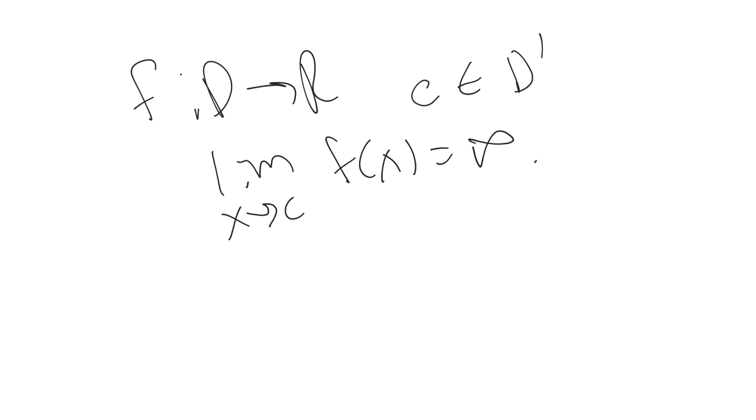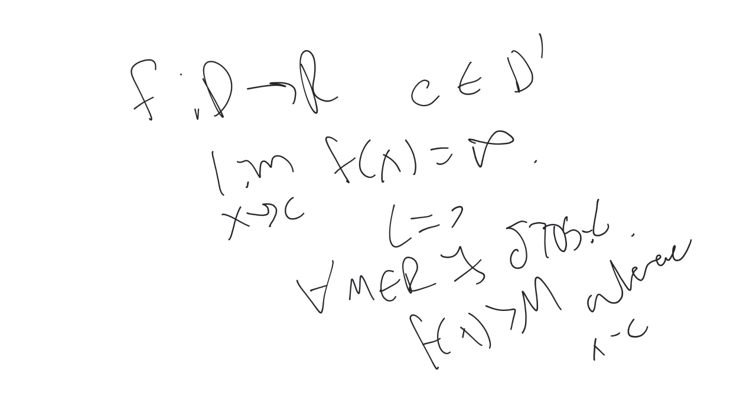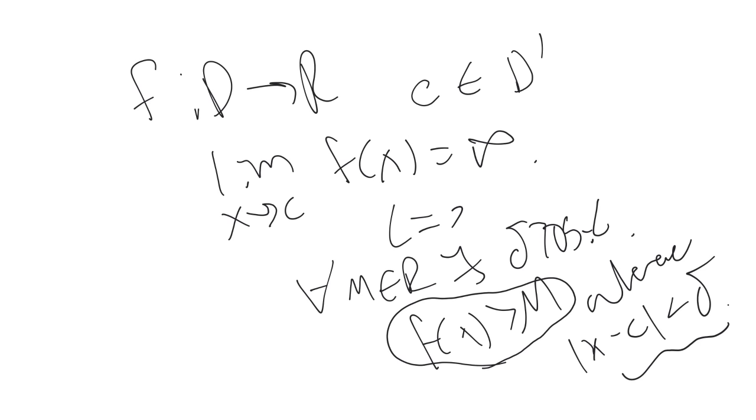So we're just going to say that this means for all M in R, and we're really thinking about really big M's, there exists, we had a capital N for sequences, but now we have a delta, such that f(x) is bigger than that. So I can get f(x) as big as I want, bigger than any number, whenever |x minus C| is less than delta. So we're changing the output part to being arbitrarily large rather than arbitrarily close to a limit, just like we did for sequences, but we're still using the delta part rather than the N thing that we did for sequences.